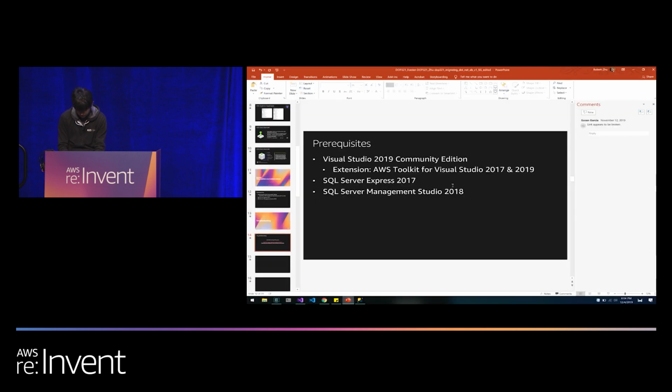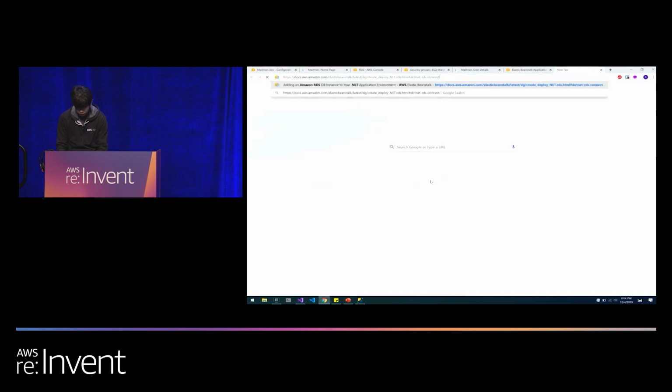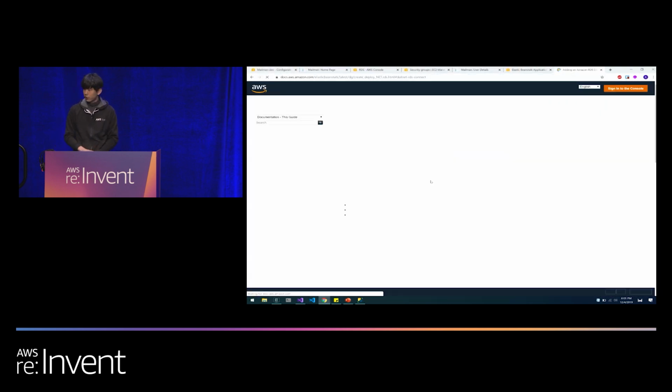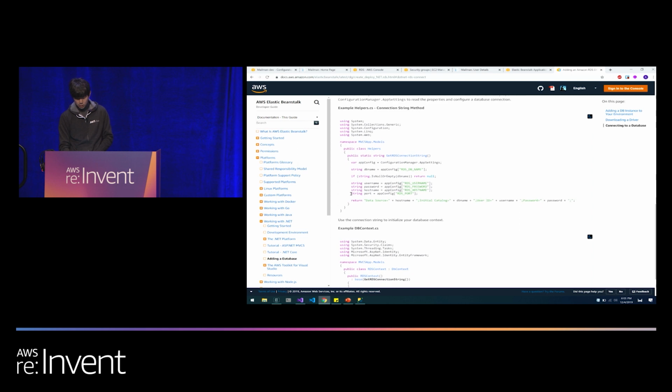So inside this URL, when you search for RDS connection string from a .NET application, this is the page that you'll find, right? How do you specify a database connection string? This is our official docs, live. But they parse out the port here, and then they don't actually use the port in the string right here. Okay, so the version that I have is just a quick fix for this. It does include the port. So just be careful about that.